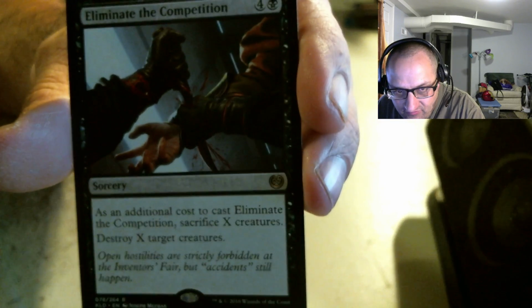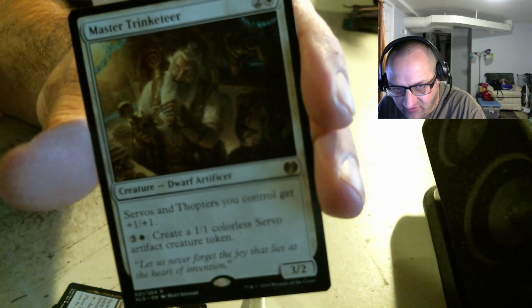Eliminate the Competition. 4 and a black. Additional cost to cast it. Sacrifice X creatures to destroy X creatures. Master Trinketeer, or whatever it is. There we go.